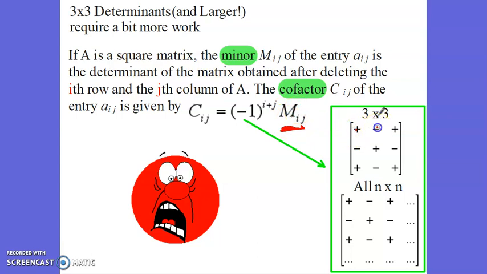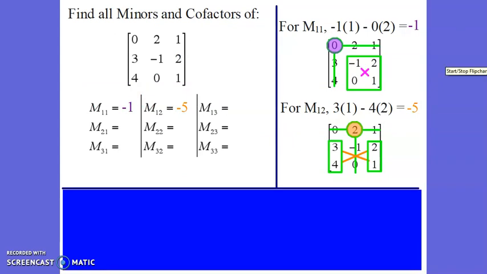But in row 1, column 2, well, now 1 plus 2 is 3. -1 to the third would be a -1. That number will always be multiplied by a negative. So whether you memorize it via -1 to the power of, or you just remember the form of it here, it's always going to be positive, and then alternating plus, minus, plus. If we went with the second row, we're going to start with that negative, so it'd be minus, plus, minus. So if we just know where those go, that'll come back in just a second. But let's talk about how to find the minors.